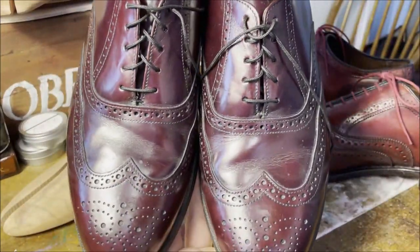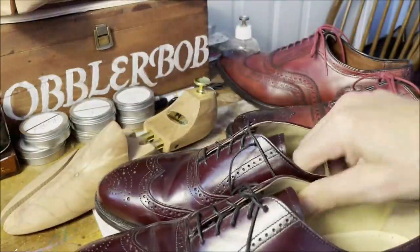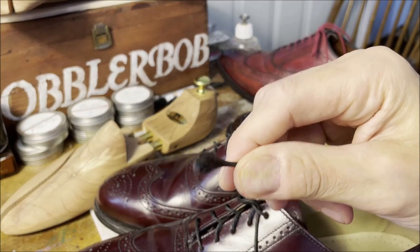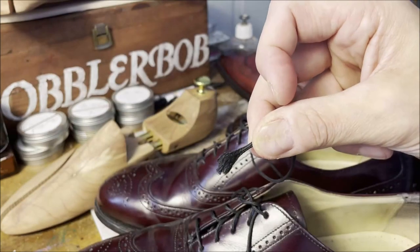I'm going to get these things cleaned up and mirror shine them. Like I said, they don't need much. I'm either going to have to replace the laces, as one of the aglets came off, so I don't know if I can fix that or replace it.